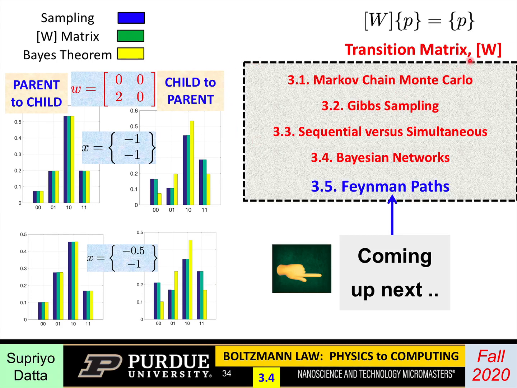That sums up what we wanted to talk about in this context. The W matrix is a very nice method introduced this week, and what we just did was talk about different types of sampling procedures for Boltzmann networks and Bayesian networks. In the last lecture, we'll talk about another great utility of this transition matrix method — it gives you a very different way of thinking about things, a physical picture that provides a nice conceptual bridge into quantum computing, which is what we'll be doing in the last two weeks of this course.